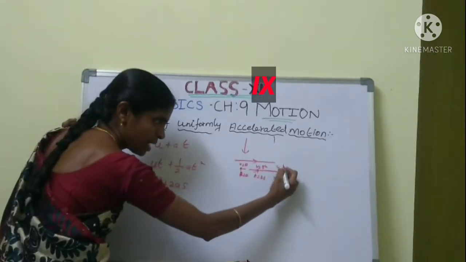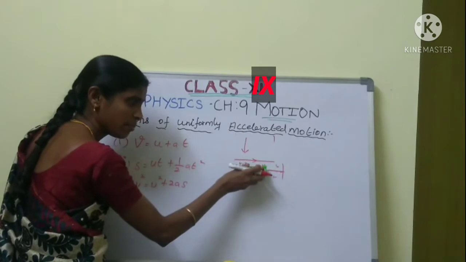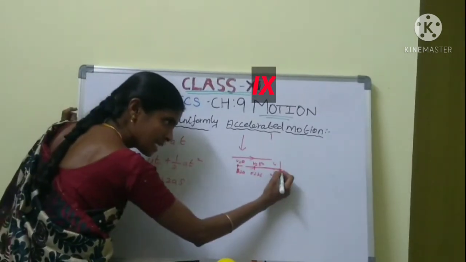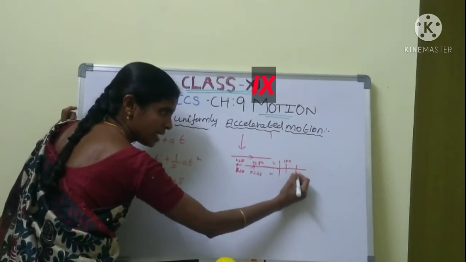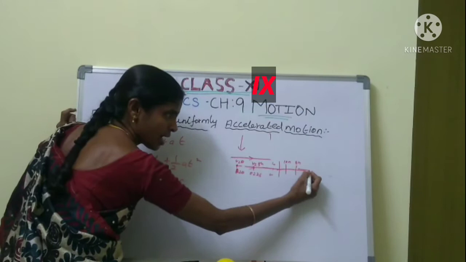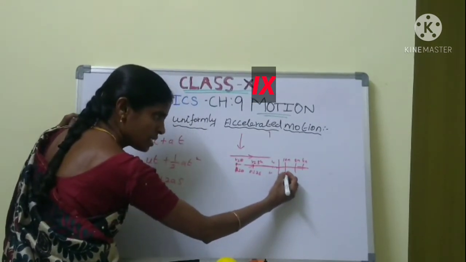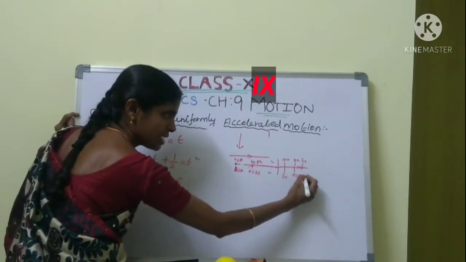Next, we apply the brake on the object. We apply the brake on the car. What happened? Decrease the velocity. Decrease the velocity means 10 meter, 8 meter, and 6 meter. Note the time interval is the same: 2 seconds, 4 seconds, 6 seconds, 8 seconds, and 10 seconds.